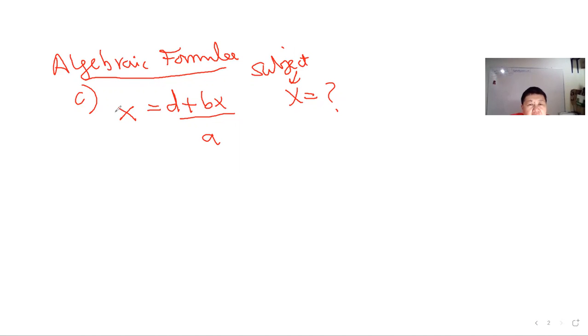Now, look at it. We have X on the left and we have X, a term with X on the right. So it doesn't matter. Let's make it simple. No fractions. So divide by A, I'm going to move over. Remember my two rules there. When you shift part of a term, the division you bring over becomes multiplication. Hence, AX equals D plus BX. Then what do you do?